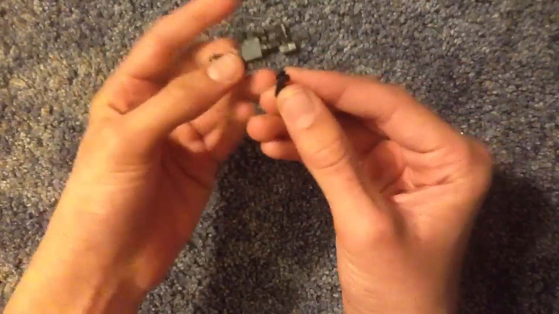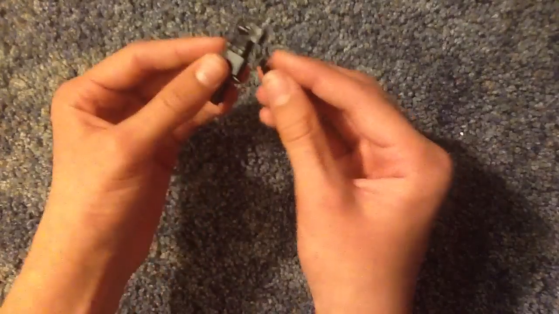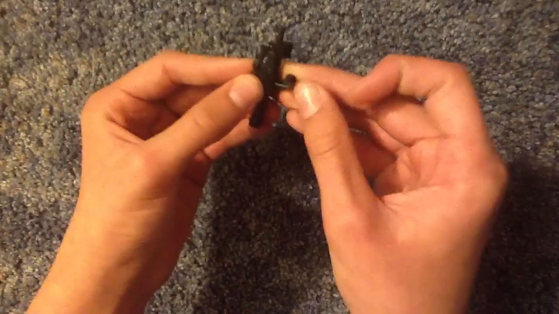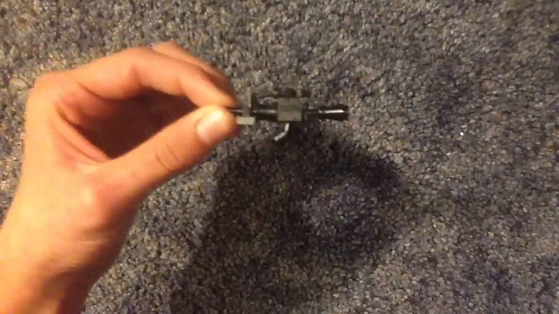Now to finish it off, take a black Lego arm and a black Lego hand to make the magazine. The hand should fit in the opening of the piece that you put on earlier. And that's it! That's how to make my version of the Lego G36C.